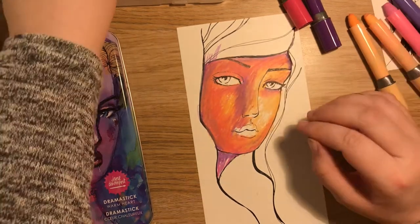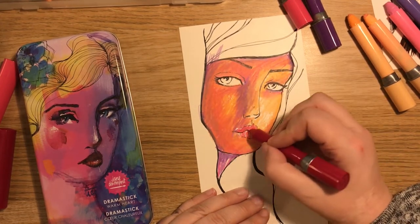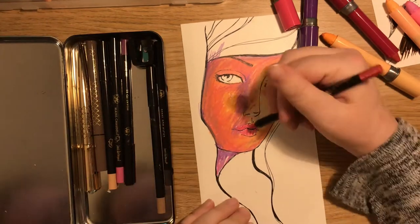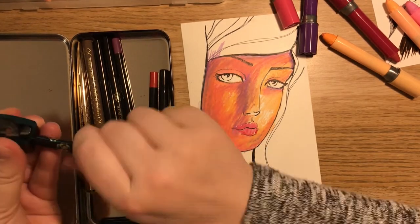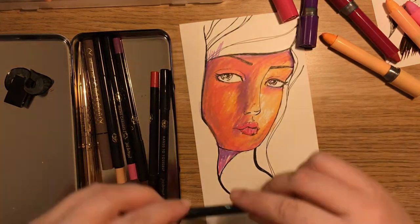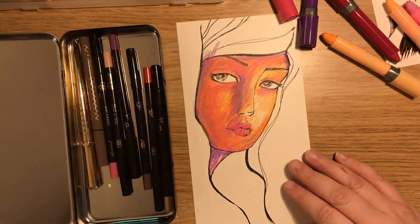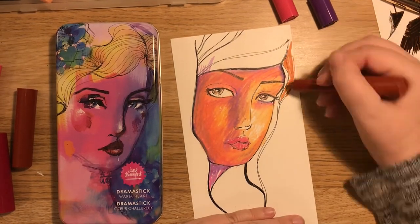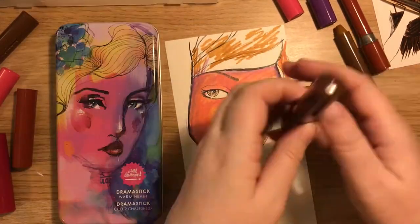I end up using my finger at some stage just to 'eek' them all together — that's a technical term, absolutely. They work really well. The only problem I'm finding with them — recording this a few days later — is I don't quite know what to do with it. I think I need a bit of tracing paper to put over the top if I'm going to put it anywhere. Here I am having a go with the sticks for the lips — you do get some very nice bright colors, but they break really easily and they're not as easy to use.